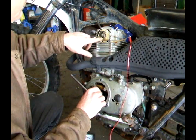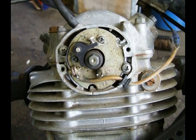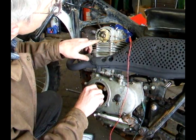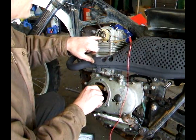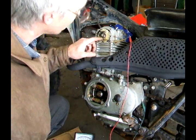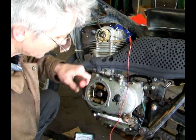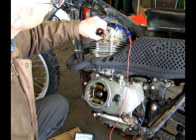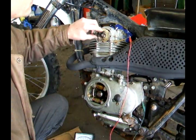The other thing you want to check is this little felt wiper you'll see on these things. Rotate the cam and watch where the high spot hits — this wiper is supposed to hit the cam there to keep the timing cam clean and oiled. If it's not hitting it, you don't want to put a lot of drag on the cam because this is your advance. You can check the advance by turning it — it moves, and as the engine speed goes up, it advances.